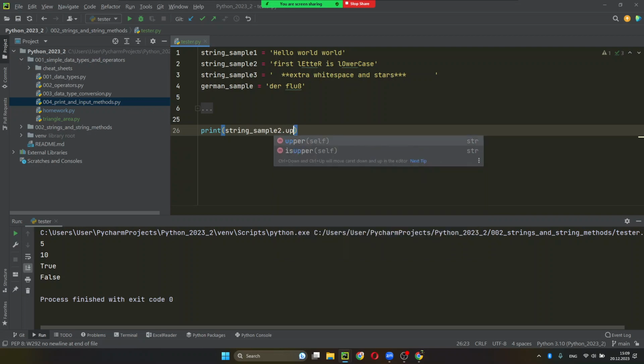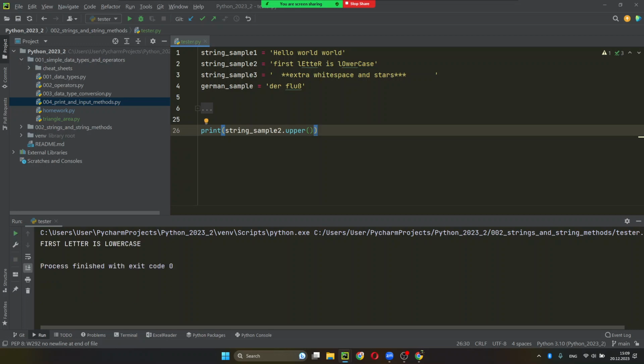So let's do upper first. Upper changes all of the characters inside the string to uppercase characters.